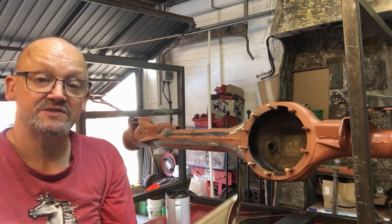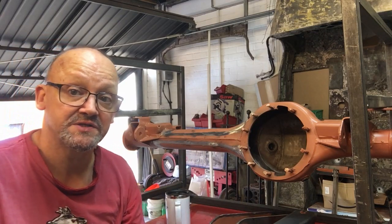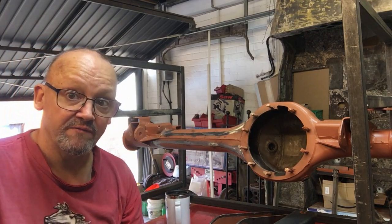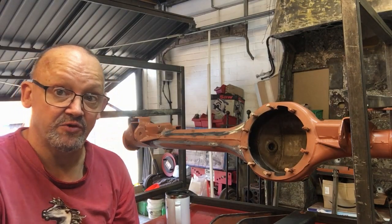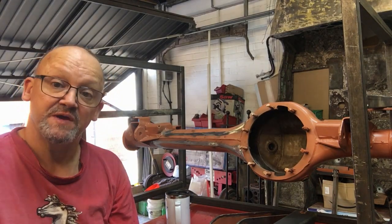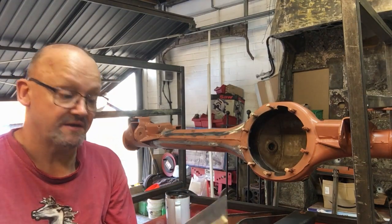And also, thanks Diesel Jim on the Defender2.net forums. If you're not on there, go and have a look. Really, really good forum for Defenders, particularly the TDCi section is really good for Puma owners. And he said those big holes in the top are just going to let mud in. That's a really good point.